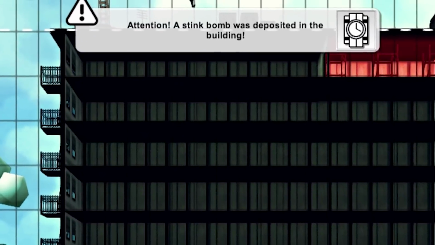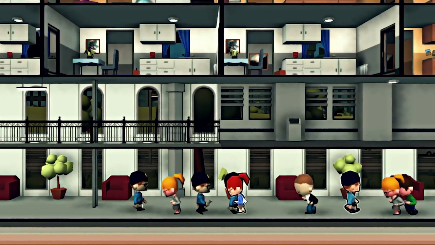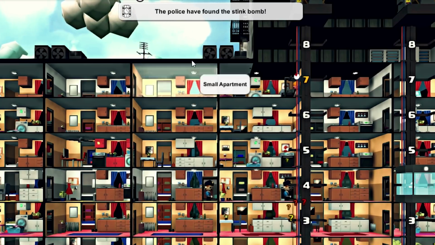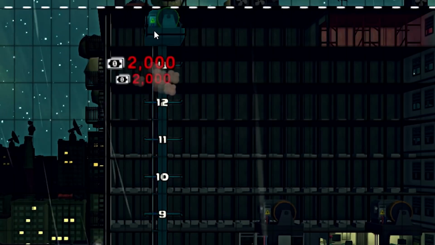A stink bomb was deposited in the building. Oh no. It looks like everybody's evacuating. We got the stink bomb squad on the case. The police have found the stink bomb. Okay, great. It did not go off. So this lift is going to go all the way up.